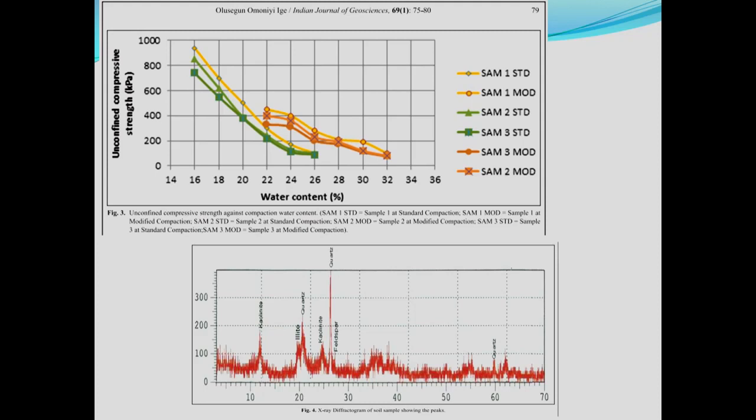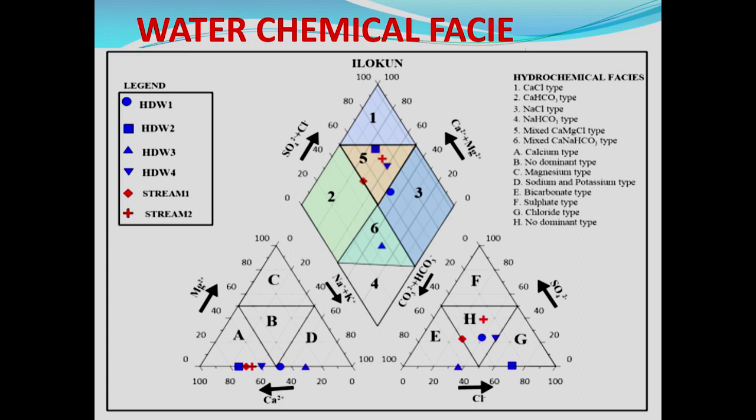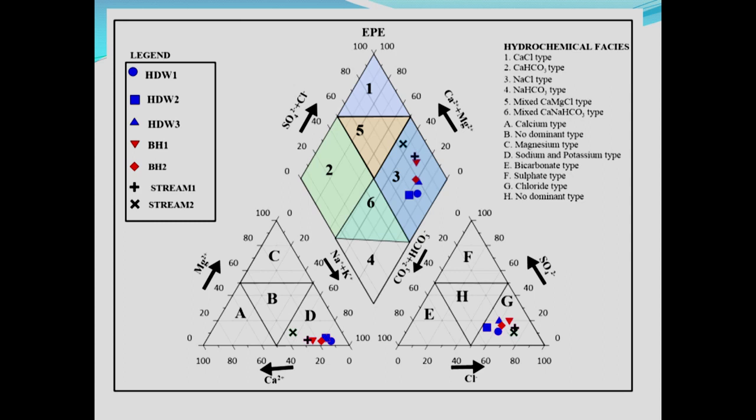Sometimes we also look at the water situation. I told you I use hydrogeology as part of my study tools. So I look at the quality of water within the landfill, and also as control, distance away from maybe some radius as a way of controlling the result from the waste dump site. So this is an example of what we see.